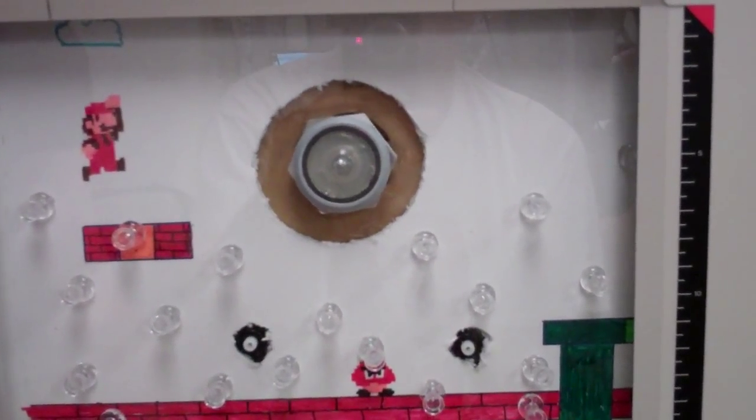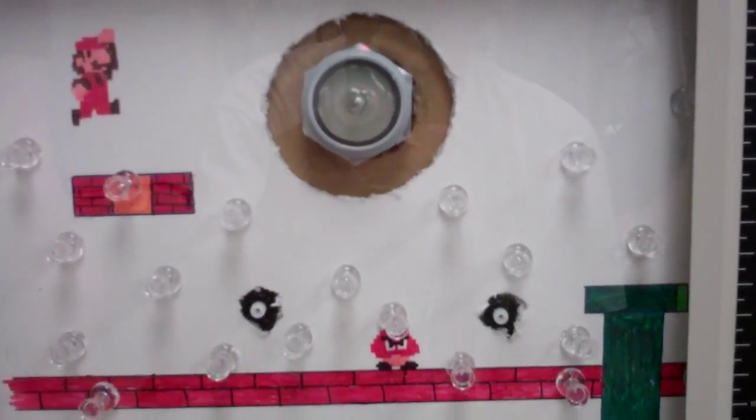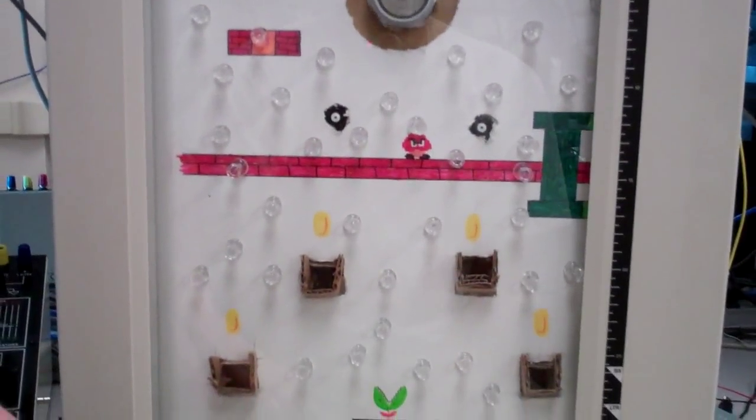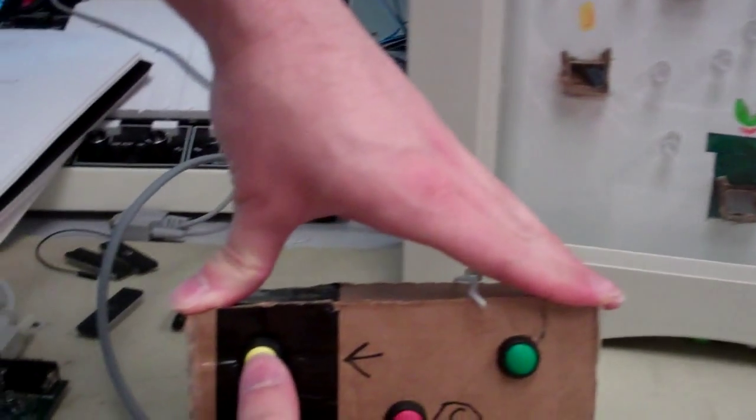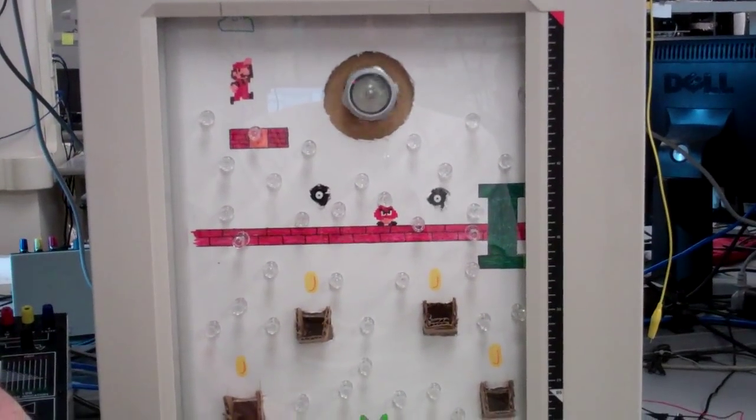So, you have a dispersion motor up here that's changing the direction of the fall. Oh, yes. And then a bunch of... You have multiple settings on that motor. It's left, right, with varying intensities. Oh, and you can change that down on the control panel here. Yes. I see.